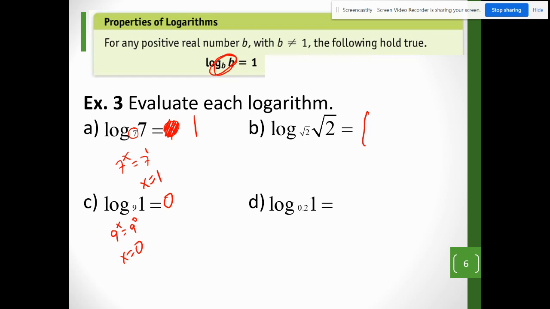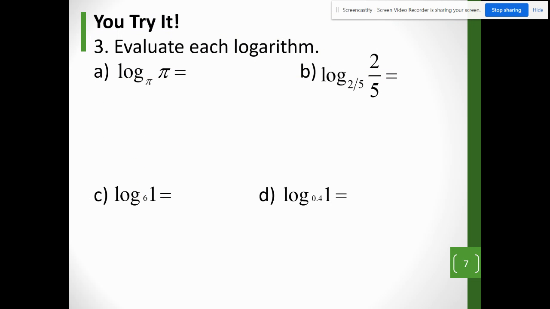So every time we have a 1 over here, let me give you guys a rule. Every time we have a 1 right there, doesn't matter which base it is, I'm just going to let this equal 0. So here I have a base of 0.2. I have log base 0.2 of 1. Because this one right here, I'm just going to say this is equal to 0. Now, here I want you guys to copy. Remember, I have a few examples where those repeat. Those are exactly the same thing. I have a few other examples where I have a 1 there. So I want you guys to understand on logs, the special cases. So that's basically what you guys will be getting.